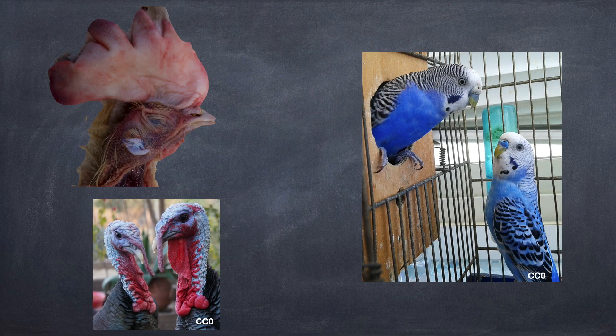Looking at the head, we see that some birds like chickens have a comb. That comb is not very useful for combing hair, but we call it a comb nonetheless. They also have wattles under the chin. In the chicken we also see what's referred to as the earlobe — a patch of skin just below the external auditory meatus, or the opening of the ear. Notably, in chickens the color of the earlobe generally indicates the color of the eggs they lay. On turkeys there is an extra structure that flips over the nose, known as the snood.